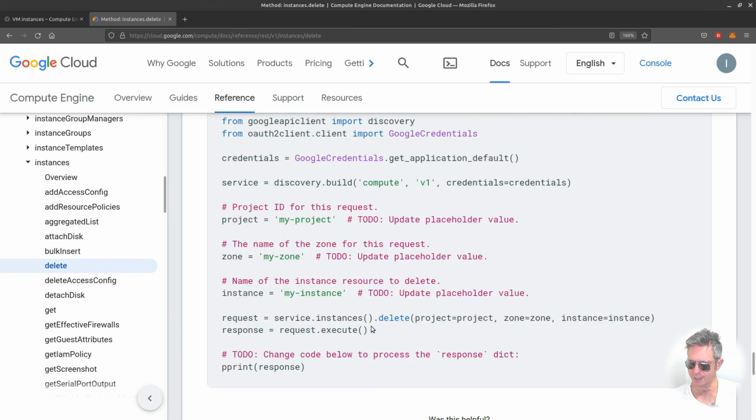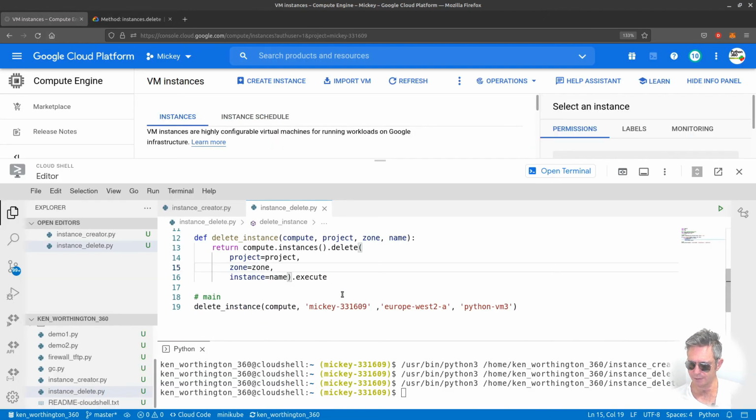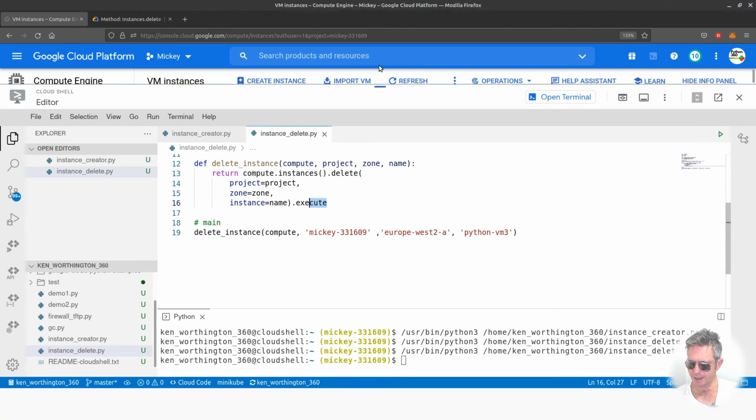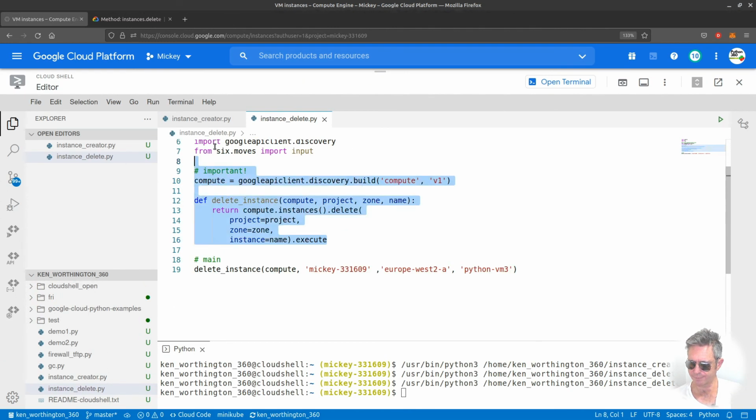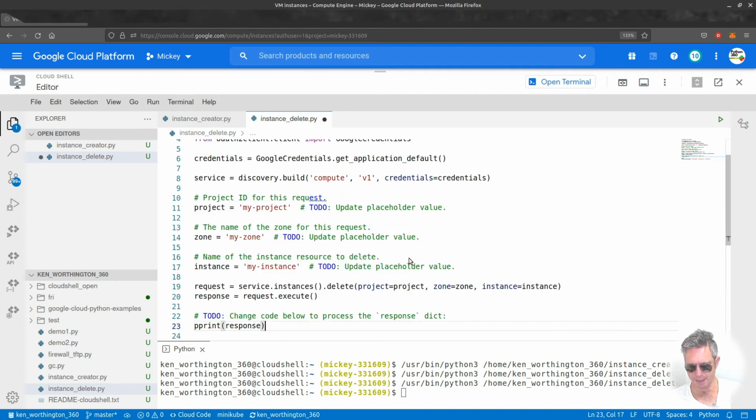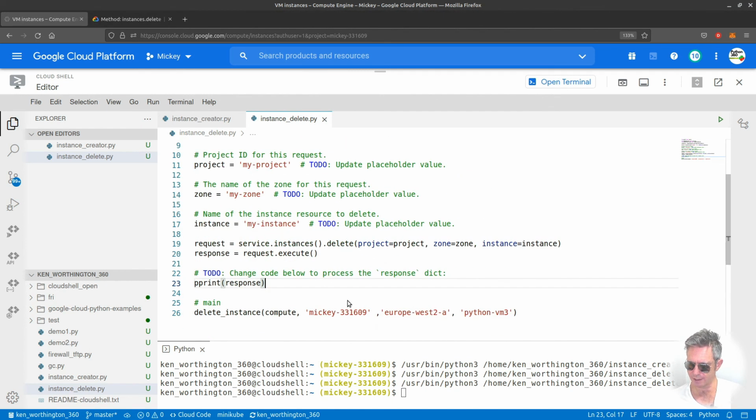So what it's really doing is using service.instances.delete. And what was it doing here? It was doing compute.instances.delete. Right. Let's just make that bigger. Just going to paste that in there and keep the bottom bit because that's useful.